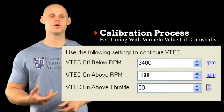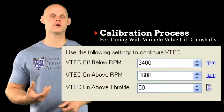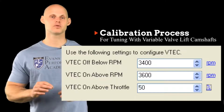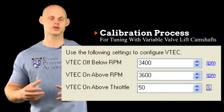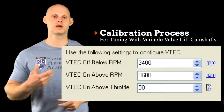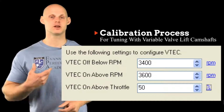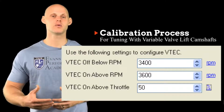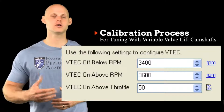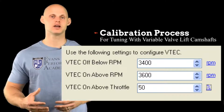We don't want to have the on and off point at 3,600 RPM, because if it turns the solenoid on and off at that same point, we might find if we're riding at 3,600, it might turn off and on and off and on, and we create a lurching or a surging effect because we're switching the cam off and on. It's going to be hard on the engine mechanically, but it's going to create a very abrupt feeling when you drive. So we want to have this hysteresis function where we have a window where it can turn on and off, so there's adequate time for it to turn on and off and not stress the engine and not give you that abrupt switchover feel.